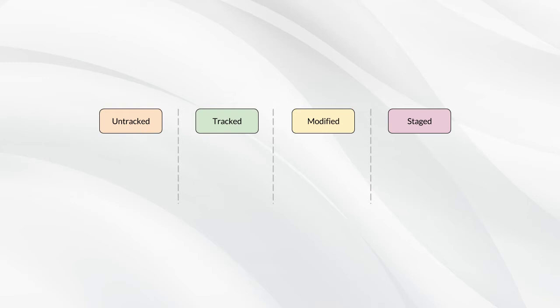When you first create a file in a Git folder, the file is assigned an untracked status. This means that Git is not actively watching this file, and it will be ignored if any changes occur to it. There are some files that we want to leave untracked in a project, for example, temporary files or setting files. We can tell Git to ignore specific files or file patterns using a special file called .gitignore, which we will look at later in the course.